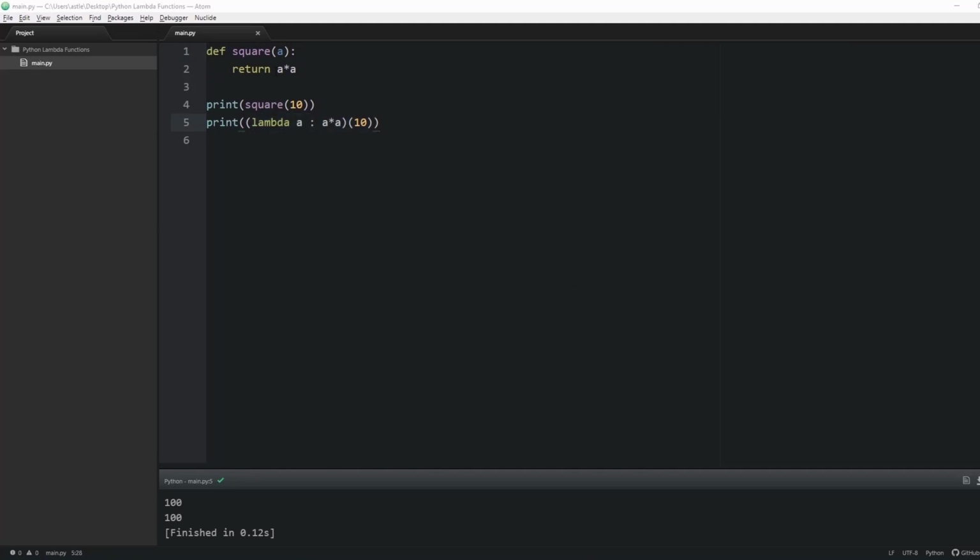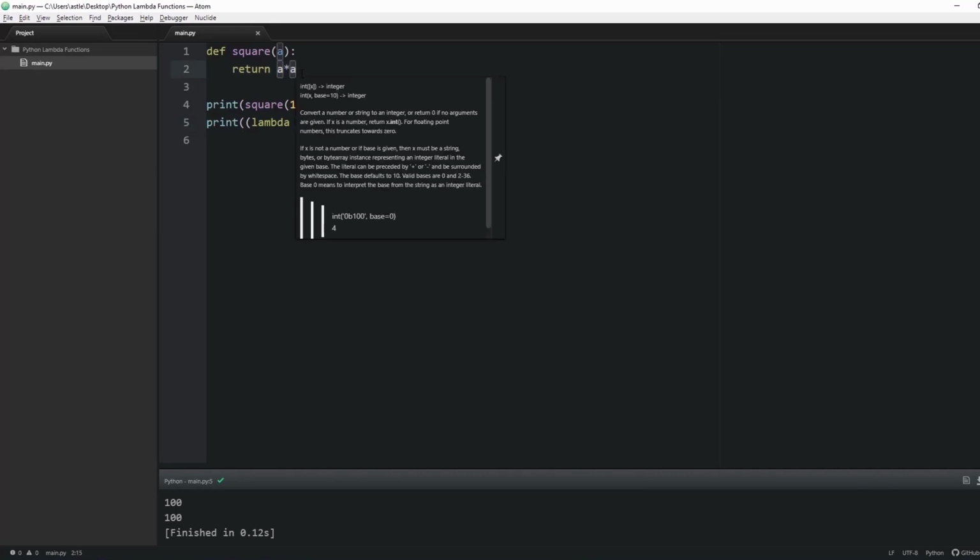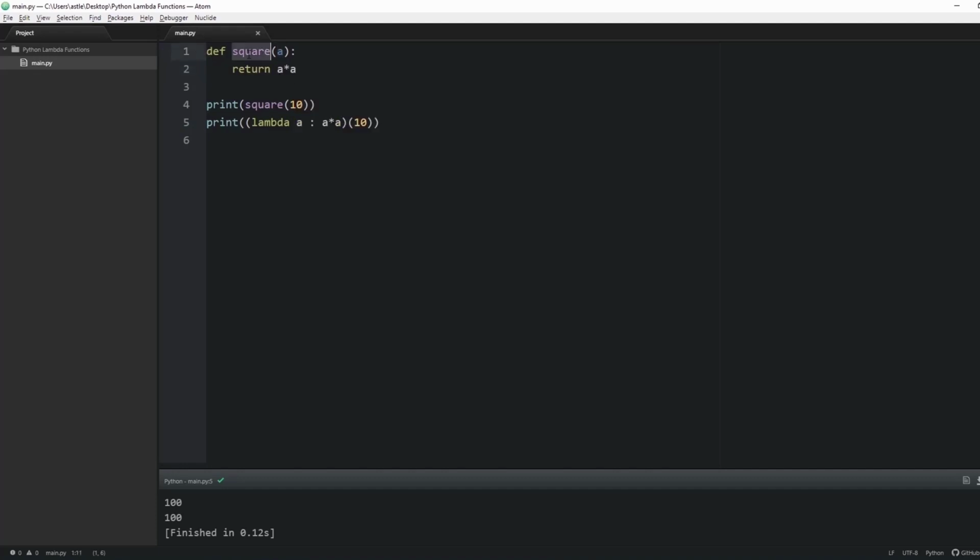You can also see that in our standard function, we needed to use the return keyword to return the result of our calculation. However, in our lambda function, after the colon is our expression, and this expression is always returned. So we don't need to use the return keyword, and it's just one more piece of the simplicity in using lambda functions.